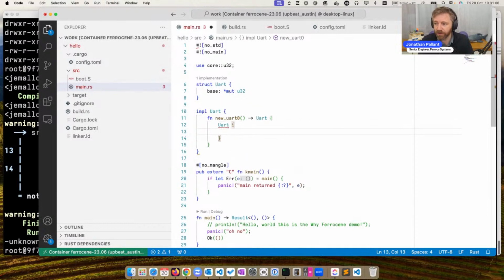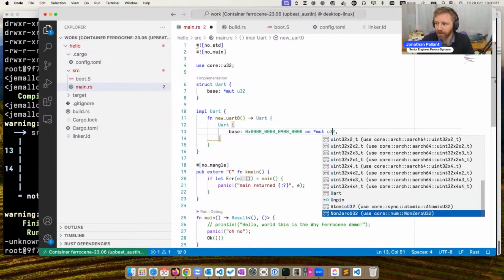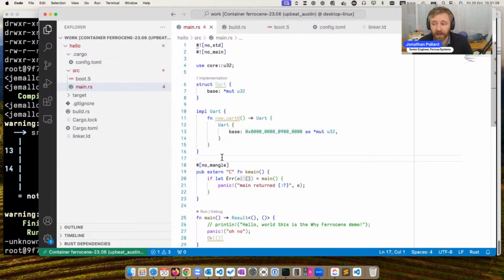I'm going to fill struct field, and it is 0x... We get the right address, that address as *mut u32. This is perfectly safe. I can construct any number of pointers. Constructing a pointer is not an unsafe operation. What's unsafe is dereferencing it.